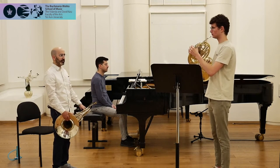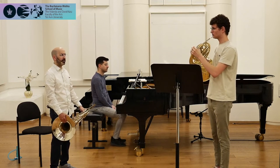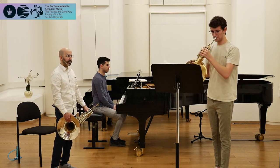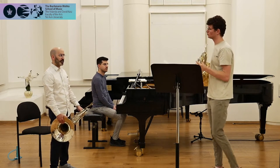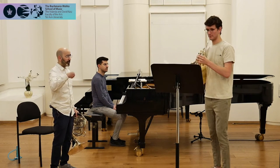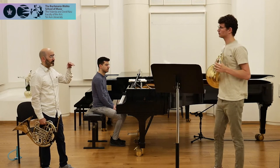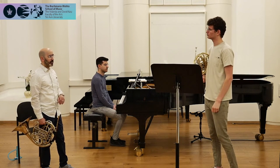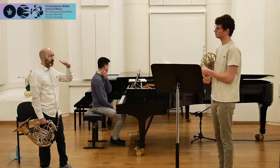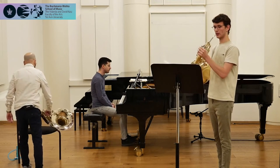Okay, try to make it even faster. But you're not completely in sync between the air and maybe the motion of the lips. Yeah, also what we can use more is vowels. Good, because when we use the E, our tongue is in a position that is better for the high notes. And obviously, when we use the lower vowels, meaning when the tongue is in the lower position, it helps our low register. Let's try again from the same place.